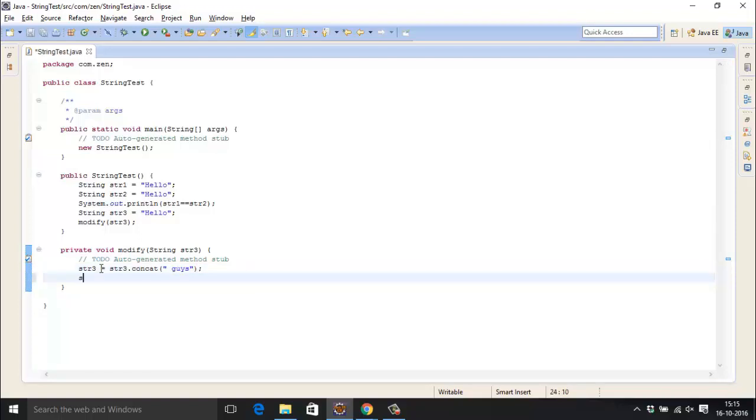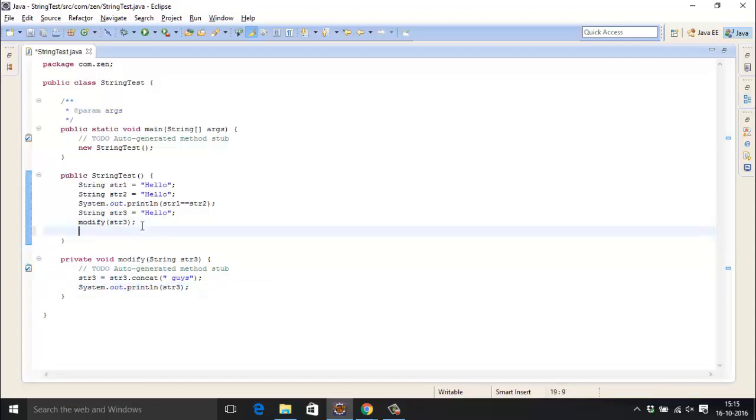Answer sorted. Inside the method I'm printing after concatenation, and while coming back also I'll print it.